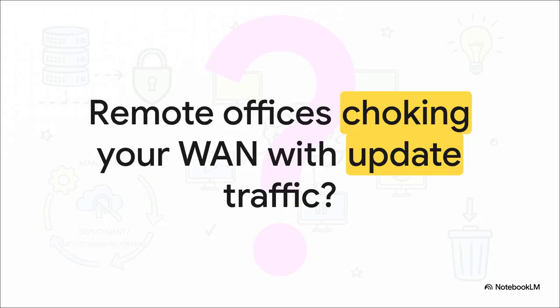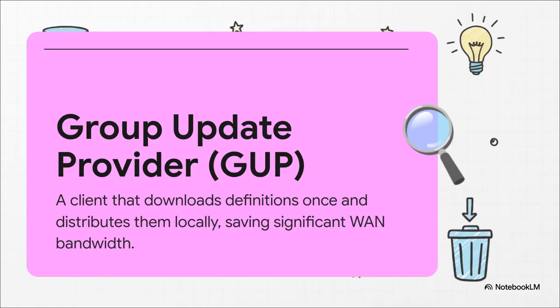You've got a small remote office, maybe 50 computers, and they're connected back to HQ with a kind of slow network link. A big, new update file comes out, and suddenly all 50 of those machines try to download it at the same time from your main server. Your network link just grinds to a halt. Sound familiar? And the solution is just brilliant.